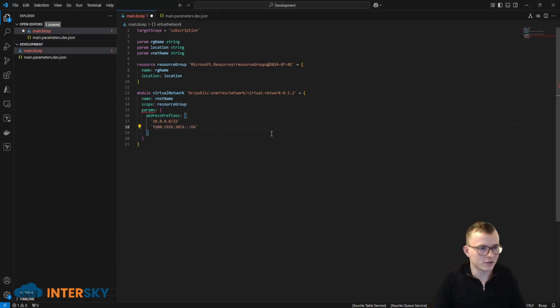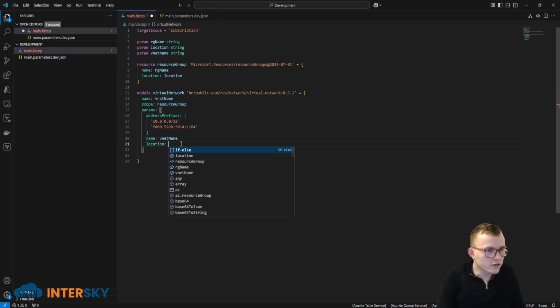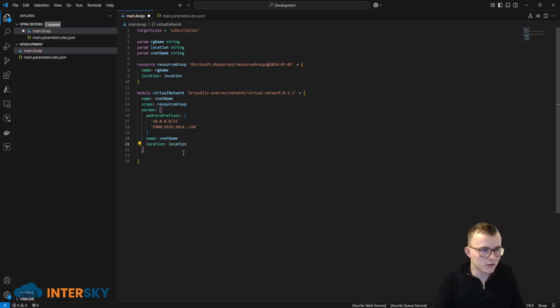IPs can change. And the next thing, I want to have a name for my VNet. And we are going to use that same parameter VNet name. And next location, because the VNet also needs a location. And our subnets, because later we will need subnets both for our container app and for the storage accounts.